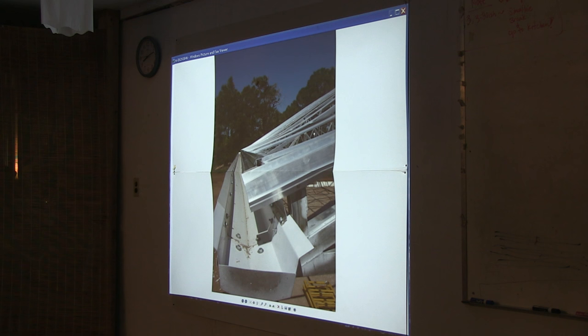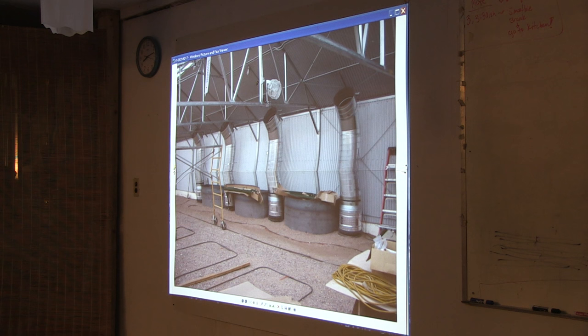The roof, this is the method we use. We modified their trusses, put a little post under the bottom purlin so we could bend all the glazing out this way, so when we get a foot of snow and it starts to slide, it doesn't hang up on the gutter and keep us from getting our sunlight back. So it just slides off. We just get a little bit in there. Otherwise, when it's raining, the water goes right in the gutter and we get to collect it. If it's just a small amount of snow, most of it goes in the gutter and we get to collect it. But when it's a lot of snow, we have to get the sun back.